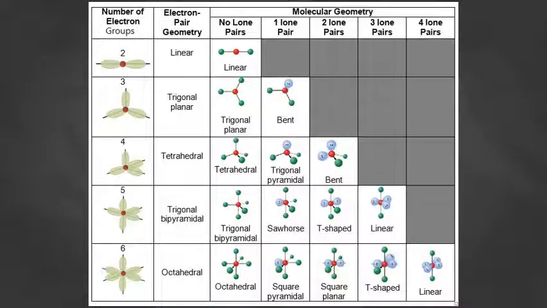So this image here is going to be your best friend as you do your homework for this week. It lists the molecular shape that these different molecules can make, and it's going to be based upon the number of electron groups, which we were finding earlier today during class, and the number of lone pairs. So we were looking at both of those things, and those together are going to determine the exact shape that this molecule makes.